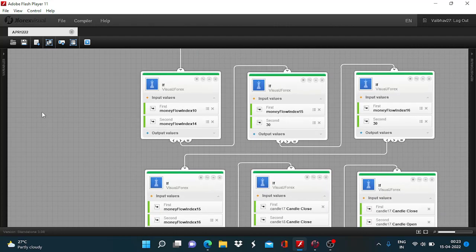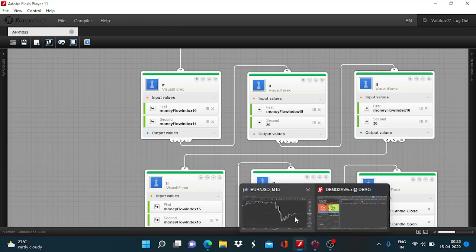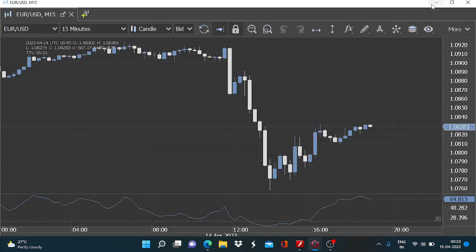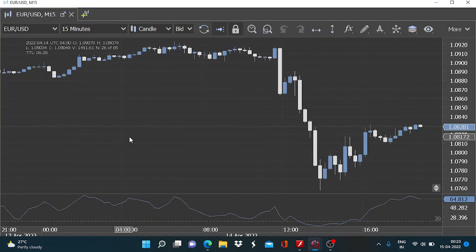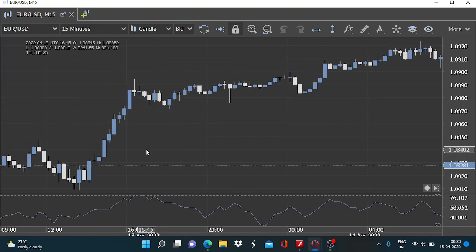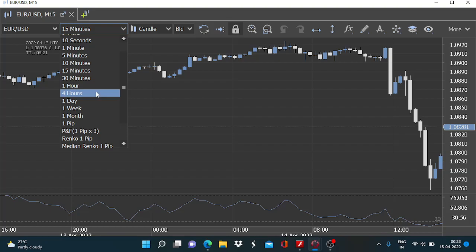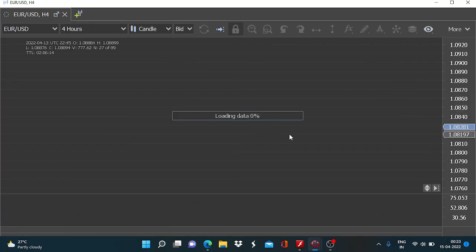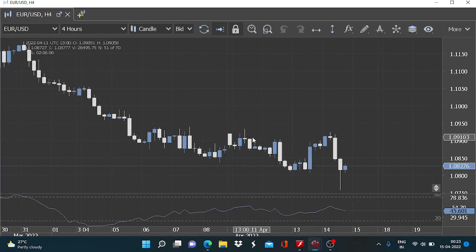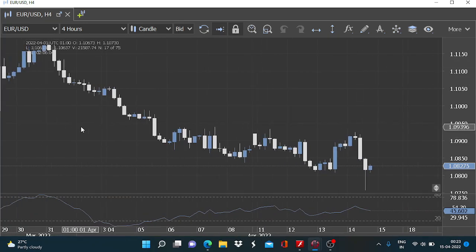Now we will have to build a symmetrical formation for the execution of the sell trade. So I will give you a brief refresher of what the logic is for the execution of the sell trade. We want to be trading with the trend, and for that we are relying on the 4 hourly time frame to act as the guiding factor. Let me change this to 4 hours. All right, we have the chart of the EUR/USD on the 4 hourly time frame.